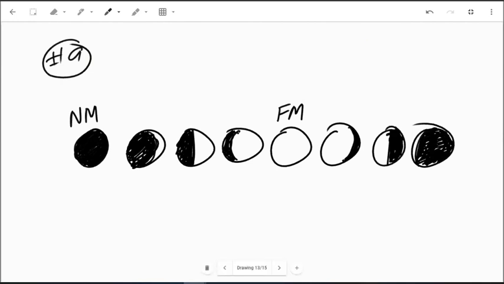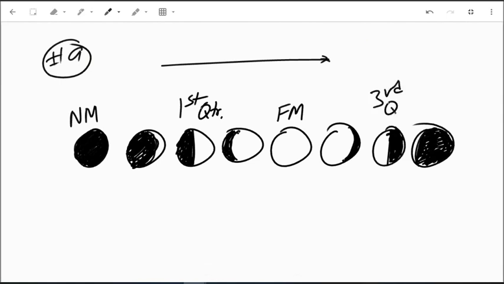What are each of these phases? Okay, well, I can pick out the quarters pretty easy because they're the ones that look like a half. All right, go from new moon to full moon. First quarter. Go from full moon back to new moon because we're moving this way and then going back again. Well, then this is going to be third quarter. All right. Between new moon and first quarter is a crescent. Am I gaining light from right to left here? Yes. So this is waxing.